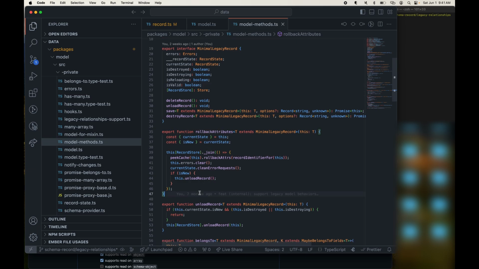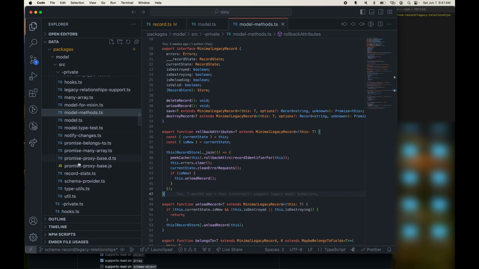Why did we do this? Like, this seems like really weird factoring. Why wouldn't you just put it on the class? Well, it's because if we want to have a really good migration path between the legacy model and schema record, there's times where we need exactly the same logic and behavior to work in both. So it allows you to reuse the code from the model and put it in the schema record. Exactly.